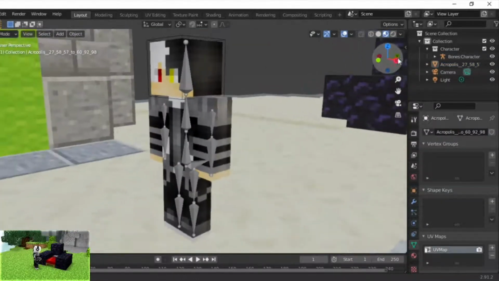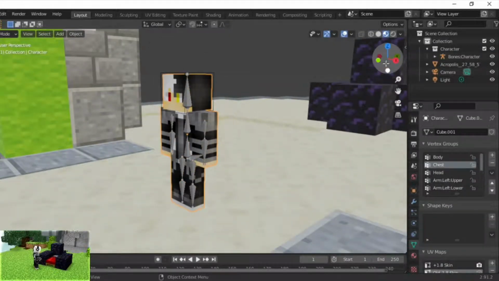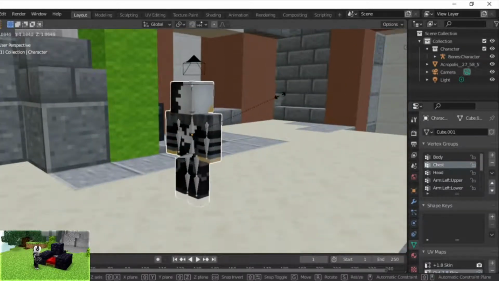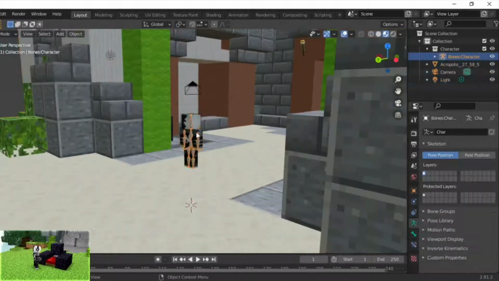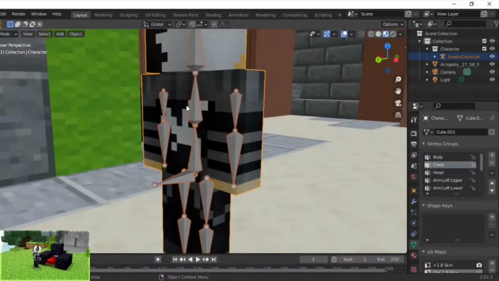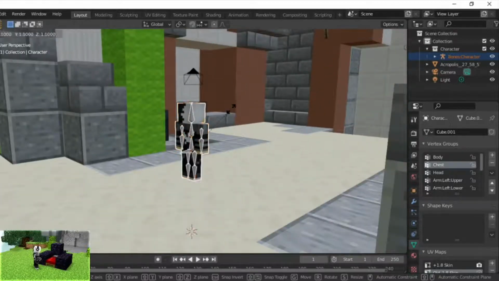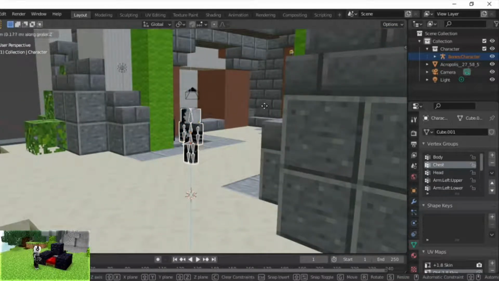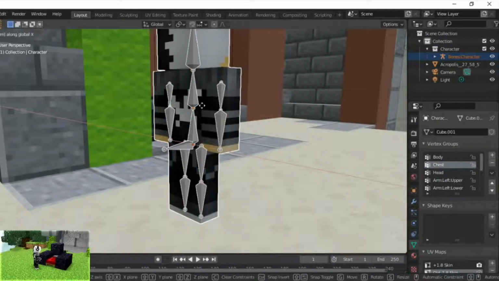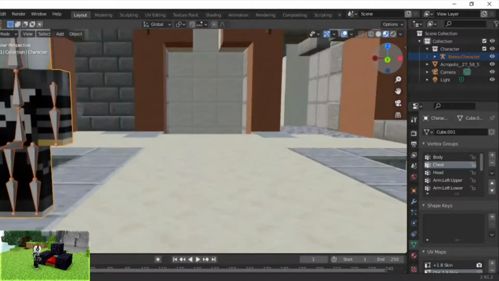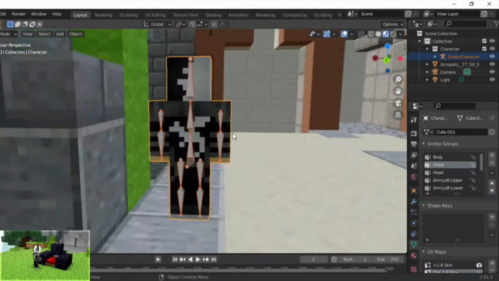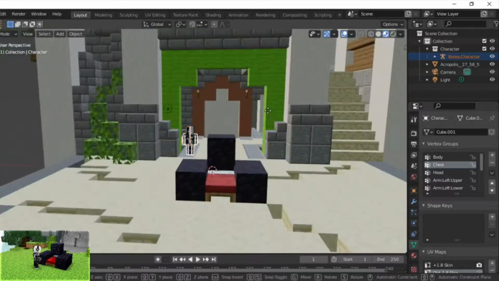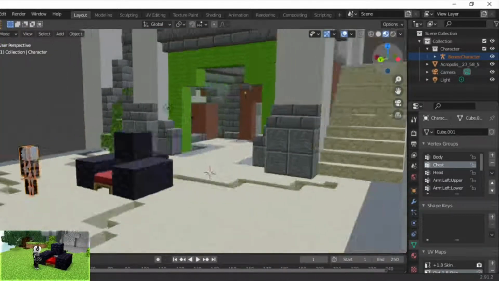So now that you have the skin in the game, I'm gonna go drag this over to, and obviously this is a little smaller than you want. Actually, I'm gonna select all, I'm gonna select this and the little triangle octagon things that you're going to use to pose, because we want to keep those scaled. Scale it up to the size of a Minecraft player, about 2 blocks tall. So I'm going to put it here, kind of put it against the blocks so you can see just how tall we need to make it. So maybe just a little bit bigger. And here you go. Grab this, pull it over here.